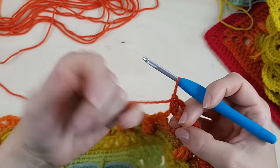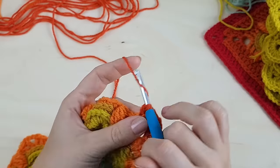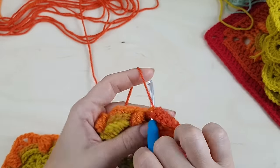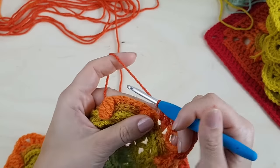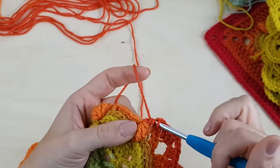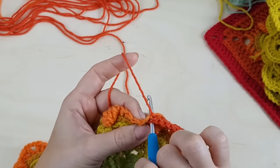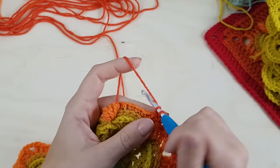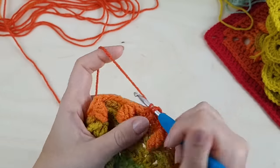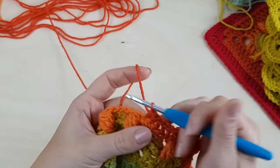Then we make our double crochet in the next three. One, two, and three. And then we make a front post double around the cluster. Yarn over, insert, pull up a loop, yarn over, pull through two, yarn over, pull through two. And then a double in the next two stitches. One, two, and then a half double in the next three, just making a square more square.